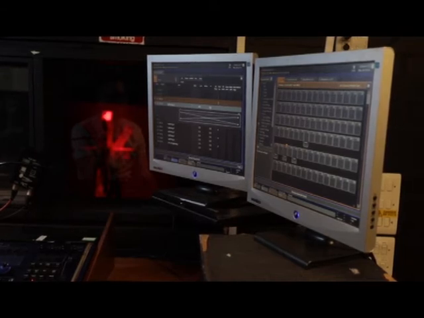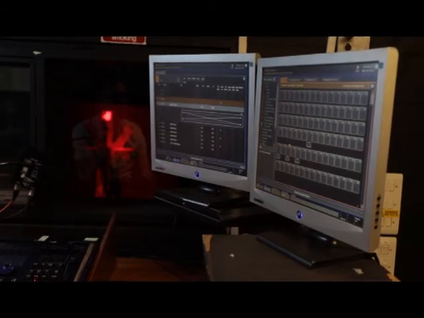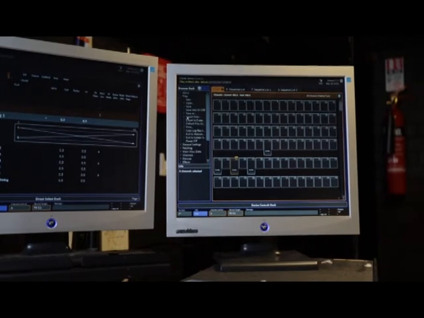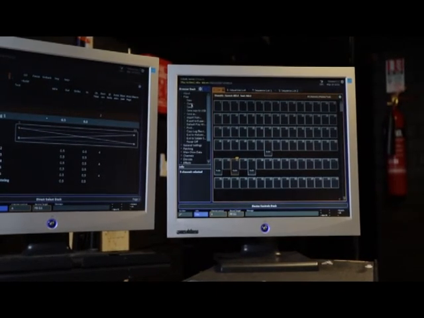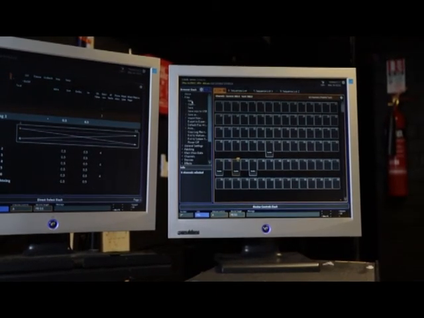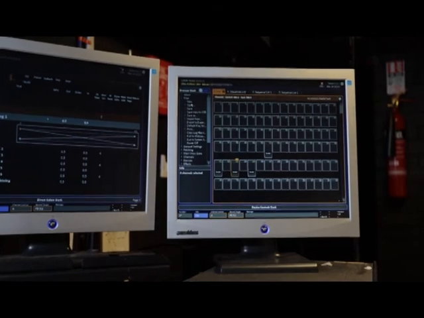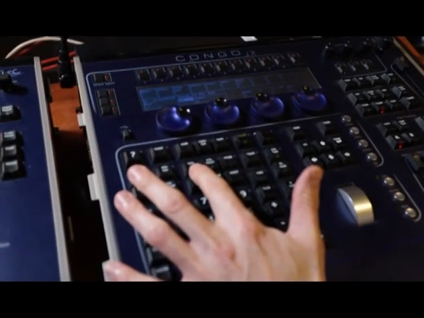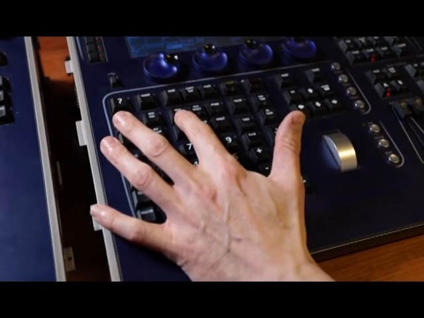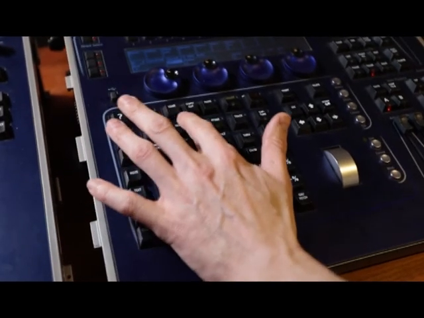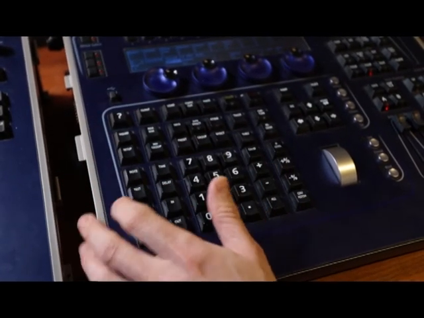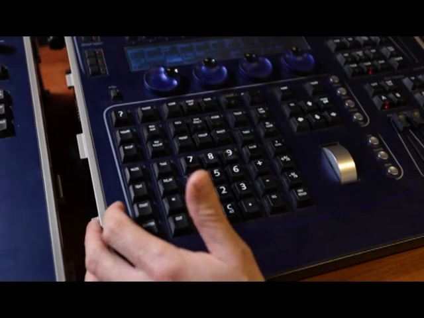So once we've got all of those steps, we're then ready for the next section. Now we've got all of our presets ready, the next section is to create the chase. How we do that is we go on to the keypad here and we press the sequence button, SEQ, and that'll open up our sequence list up here.